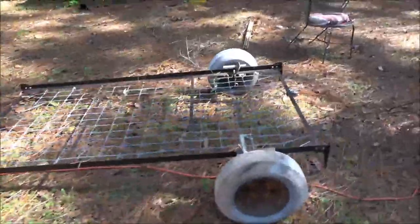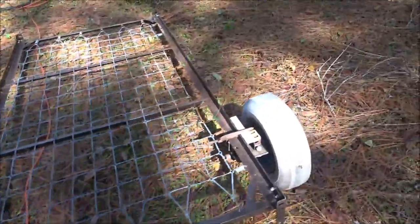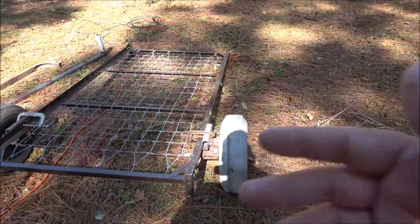Okay guys, just a quick video here. This is what I'm building today. I've been on it about 20 minutes. It's an old bed frame out of a, what do you call it, a day bed or whatever.